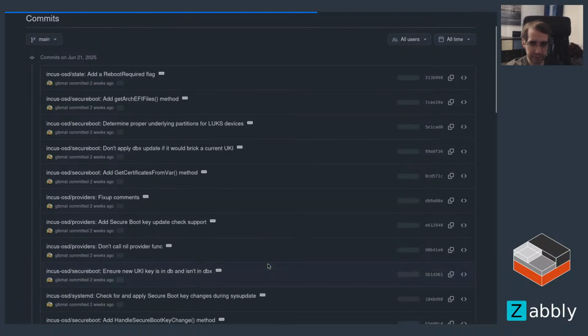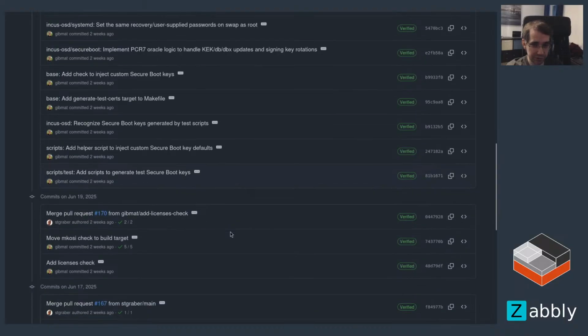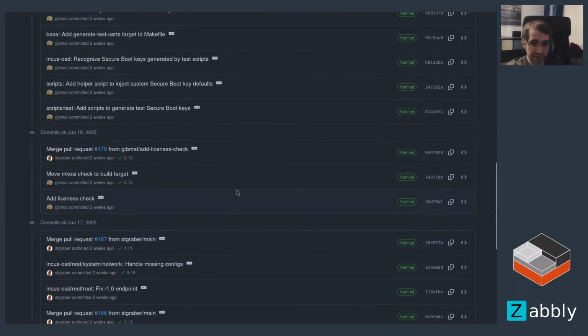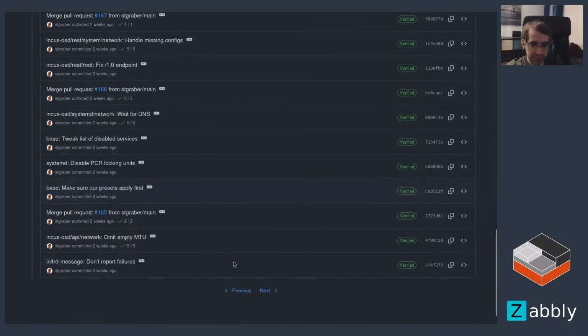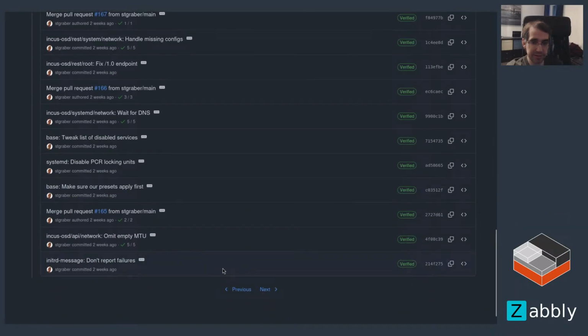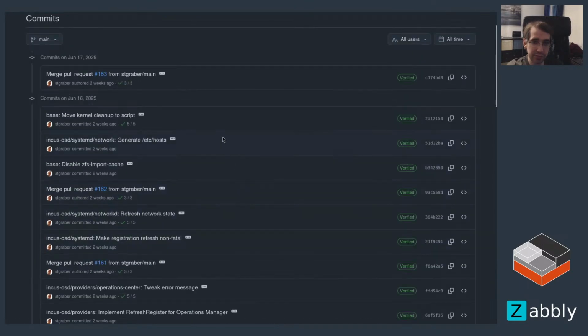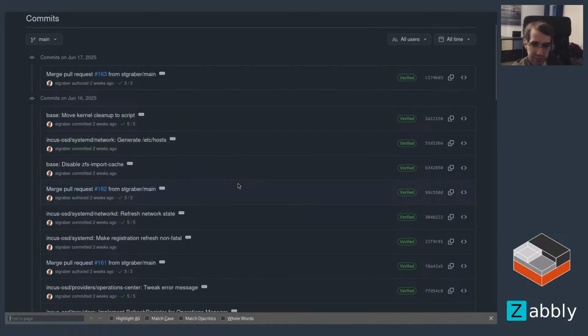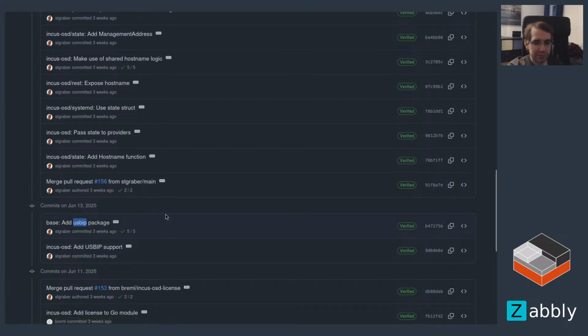To where are we? More than 2 weeks ago, basically, because that branch had not landed yet. I mean, the USB IP stuff was the last work that was landed. Where is that? Oh, there we go. USB IP. Okay, so that was the last IncusOS live stream all the way up there. Let's look at roughly what has changed since.